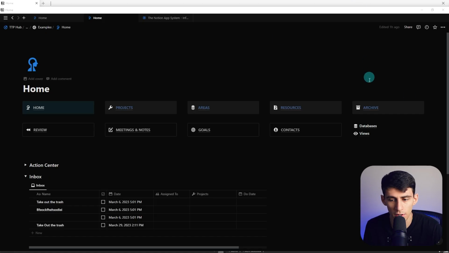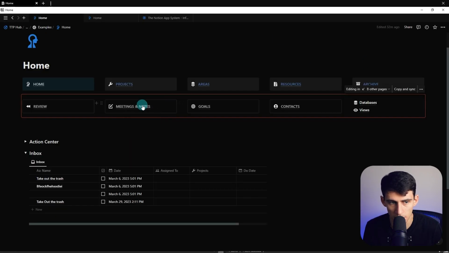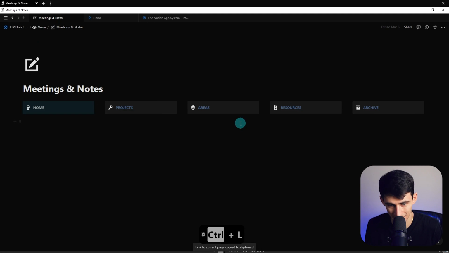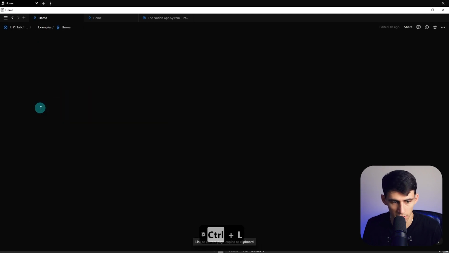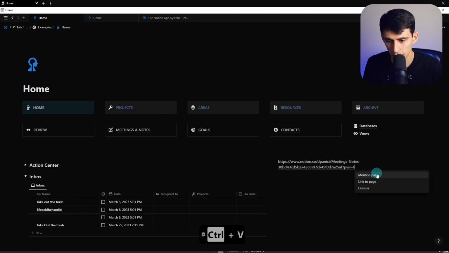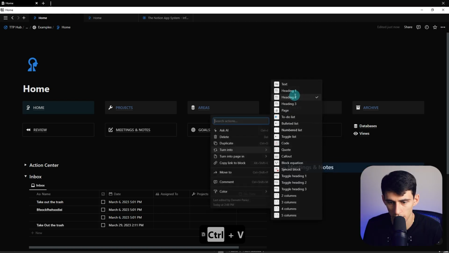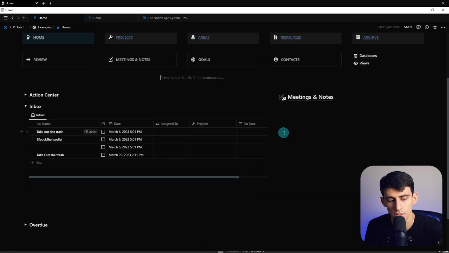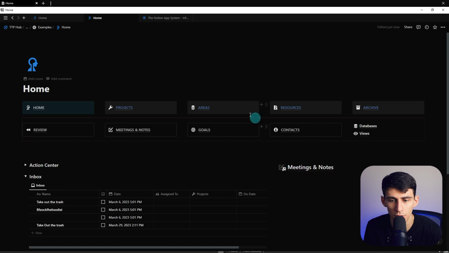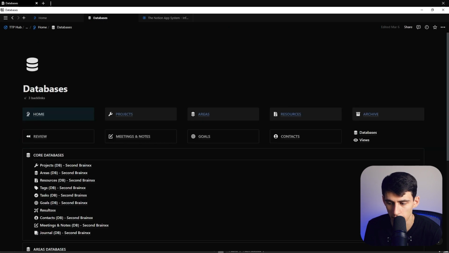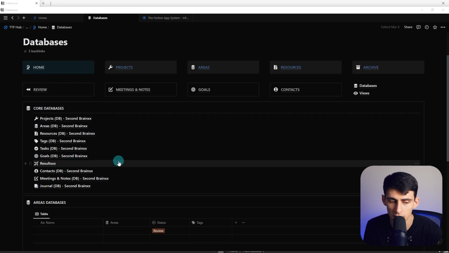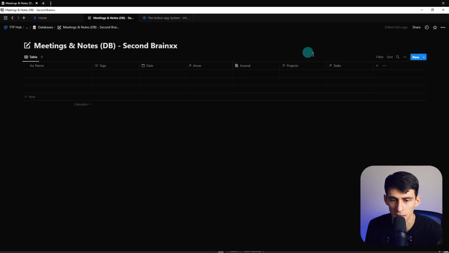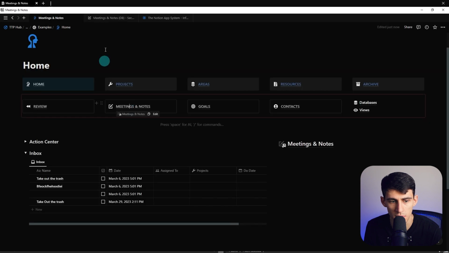So to get things started, we're essentially going to go to this meeting and notes page. Then we're going to just copy the page real quick. Back to the homepage, slot in a little mention of an H2 in there just to do our due diligence on the homepage. And then we're going to go to the databases page that we created earlier. And this is going to be a good opportunity for everybody to see the sort of way that we're going to set up our notes. So I'm just going to copy the link to this view and go to this meeting and notes page.